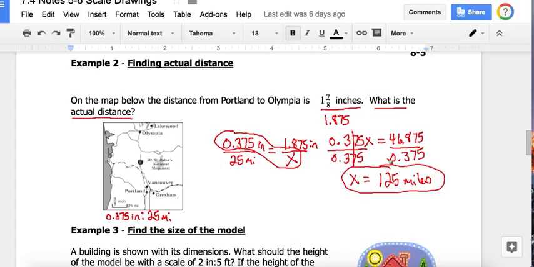Okay. And that's because it takes 5 of these, okay, 5 of these to make 1 7/8 inches. So then 25 times 5 would be 125. But you probably didn't know that 5 of these made 1 7/8, so that's why we use a proportion to help make it a little bit easier.